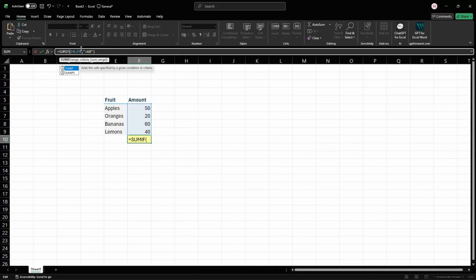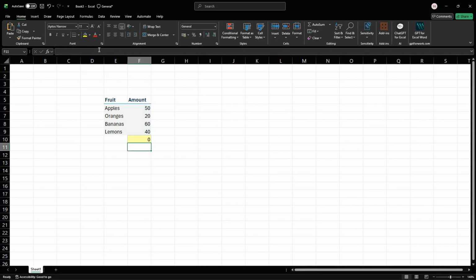So the condition here, this is the array to be summed, and this is the condition of that array. When this condition is met, this operation should be performed. So if I press enter, I'll get a 0 because there's no number here that is greater than 60. Now I said sumif greater than 60 from the specification.